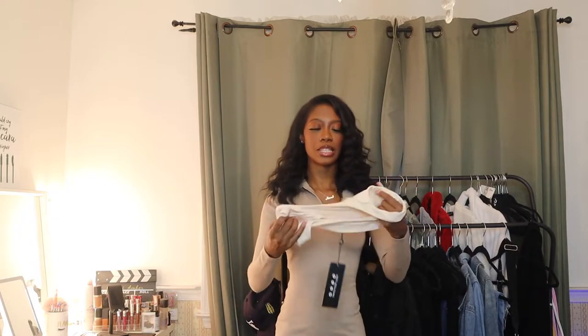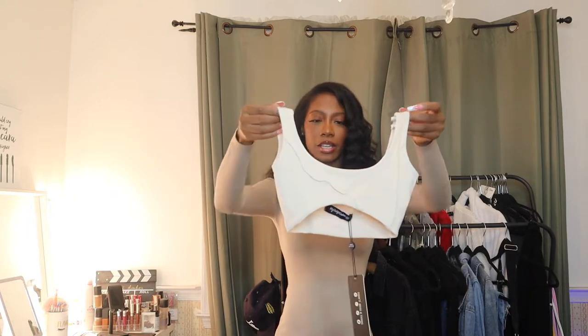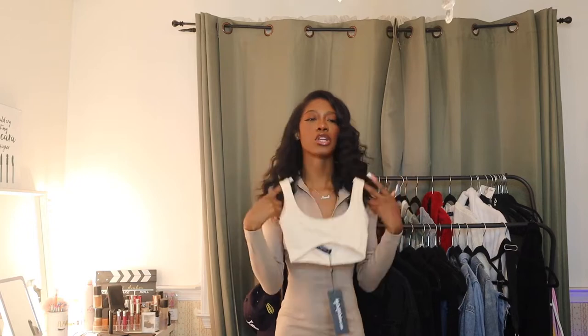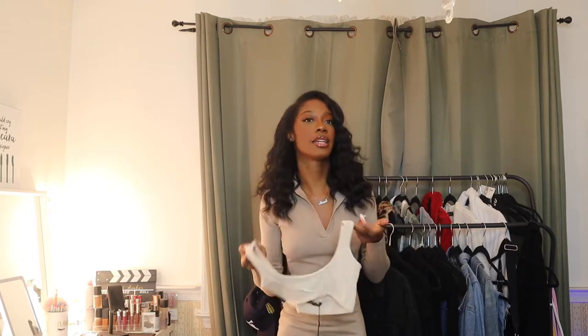But here is the set, and it's super cute. It has this outer stitching vibe, and it's kind of like a crop top that has a little bit of an under boob moment. I'll show you guys what it looks like in a try-on portion. It's in this cream color. I do wish that I got it in maybe a tan. I don't think I would have wanted it in black, but maybe a tan, because this cream is closer to white, and if I wanted to wear this out at nighttime, I just feel like it'd be a little too risky.